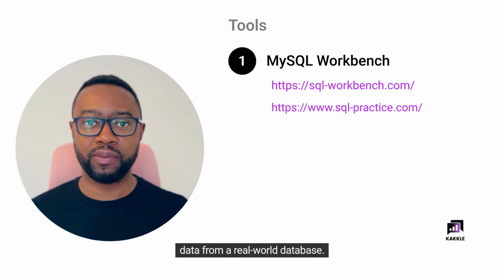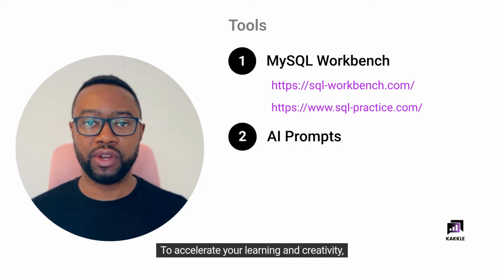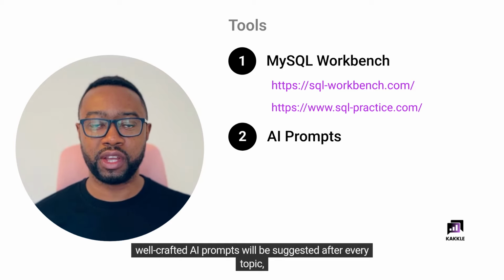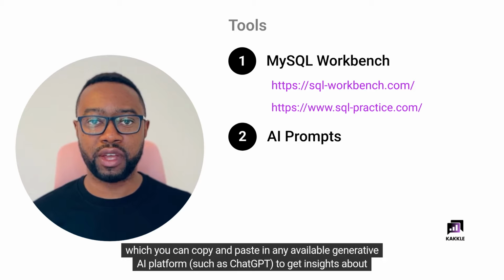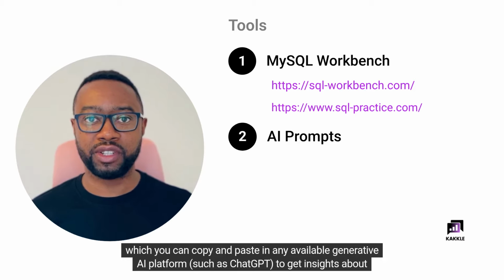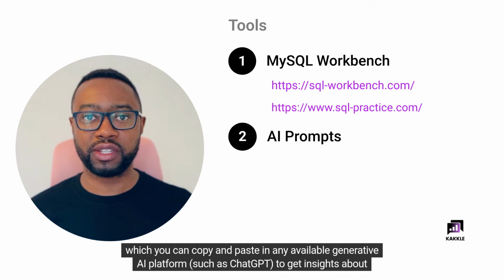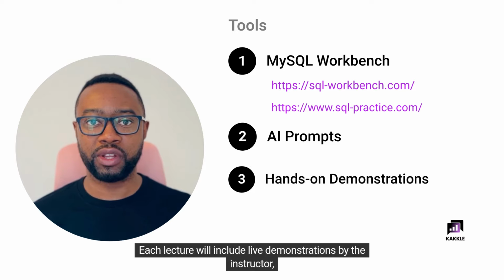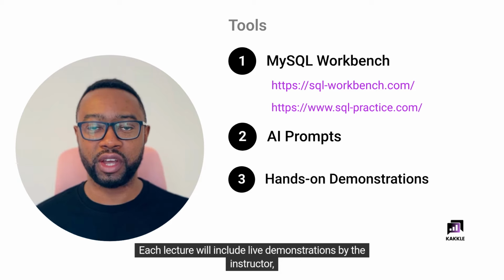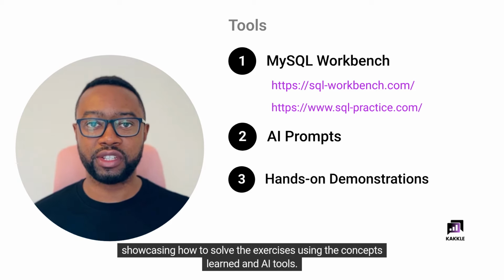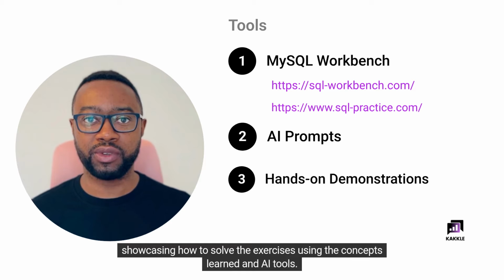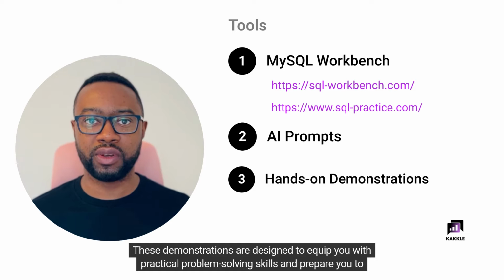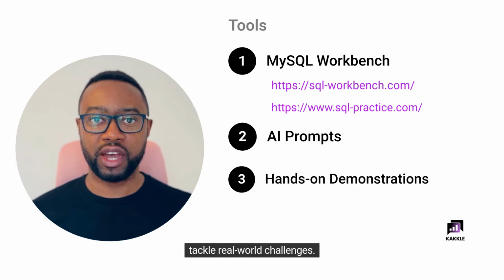a real-world database. To accelerate your learning and creativity, well-crafted AI prompts will be suggested after every topic, which you can copy and paste in any available generative AI platform, such as ChatGPT, to get insights about the topics in your area of interest. Each lecture will include live demonstrations by the instructor, showcasing how to solve the exercises using the concepts learned and AI tools. These demonstrations are designed to equip you with practical problem-solving skills and prepare you to tackle real-world challenges.